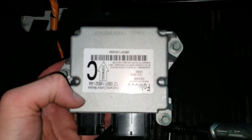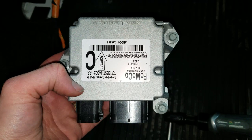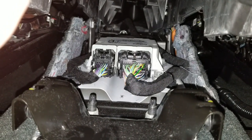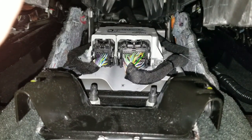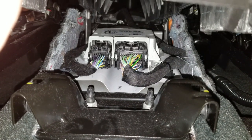I'm going to go ahead and reset this module and get it reinstalled. Alright, I got the module reinstalled. Now we're going to go ahead and bolt down this center console and see what happens. I'll keep you posted.